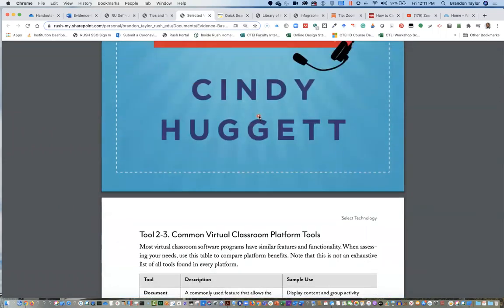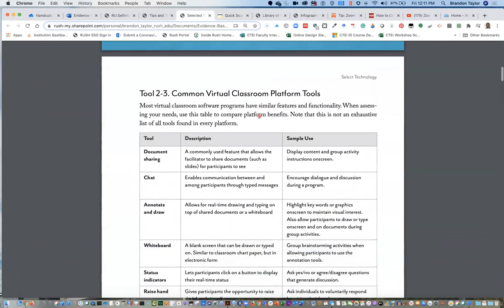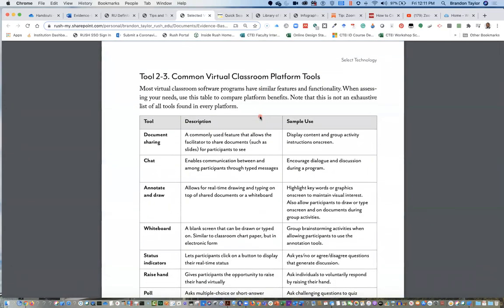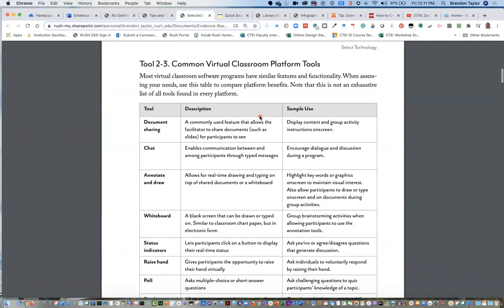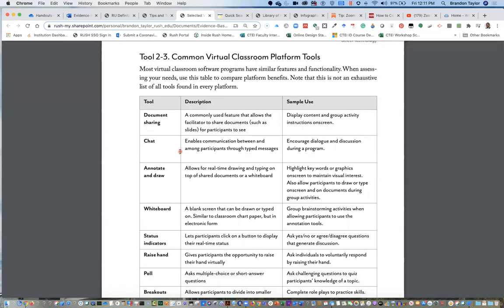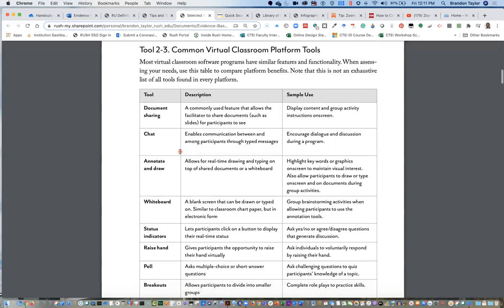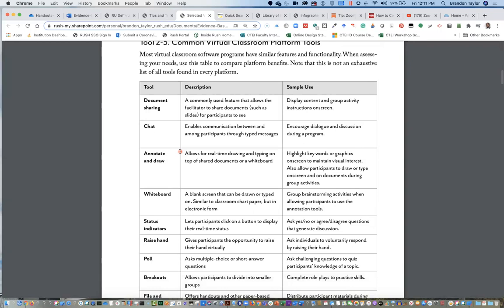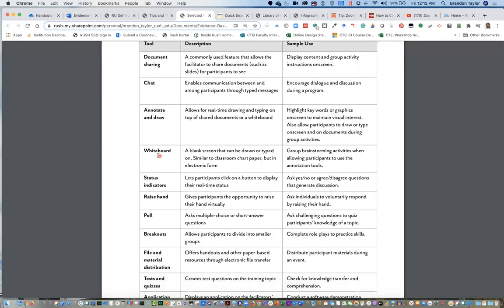into it. So the first thing is to know what tools you have at your disposal. So this sheet lists some of the popular or common tools that you would have in your web conferencing system that you would use for your live online session. I won't go through all of these since everyone has reported using at least two web conferencing systems. What I will note though is I highlight a few of the items. So the whiteboard is really helpful where you can draw on the screen. So you can even paste images there.